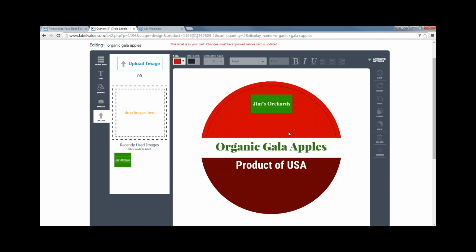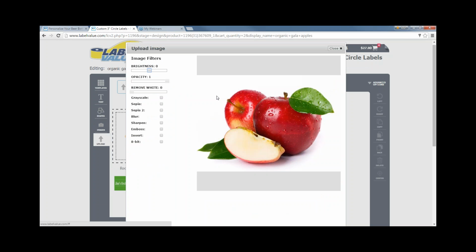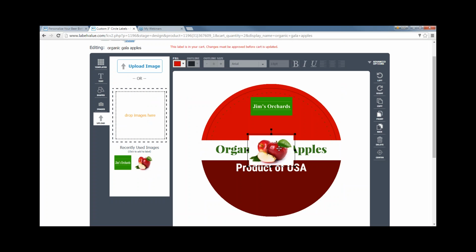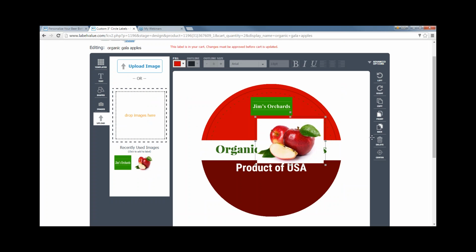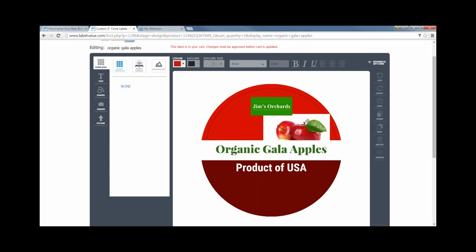So we've saved this image of apples on our desktop, which we're going to drag and upload, which looks good. We like the image. It was high quality. We're going to put it onto our label and send it to the back the same way that we sent the bottom part of the background to the back of the label, so it doesn't cover anything up. The only problem is, as you can see, there's a white box around the image. It doesn't look very good. So what we're going to do is go ahead and delete that.